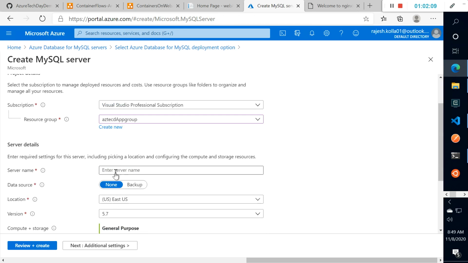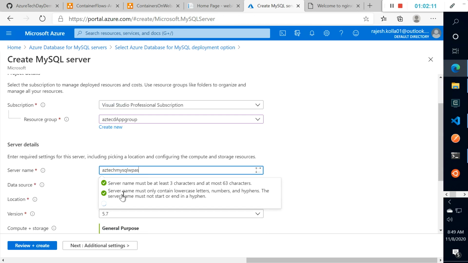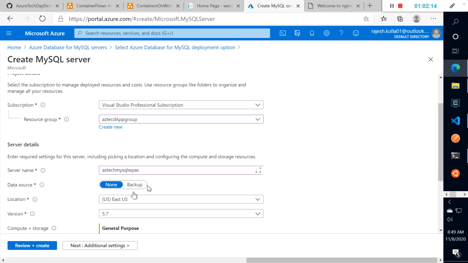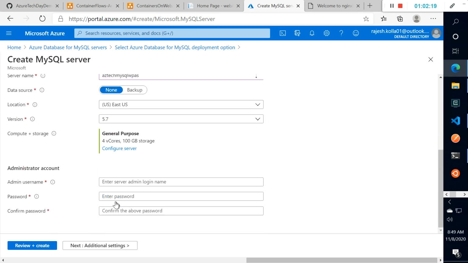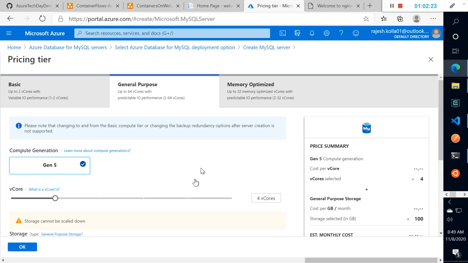Resource group. Okay, this one. Data source none. Version is fine.